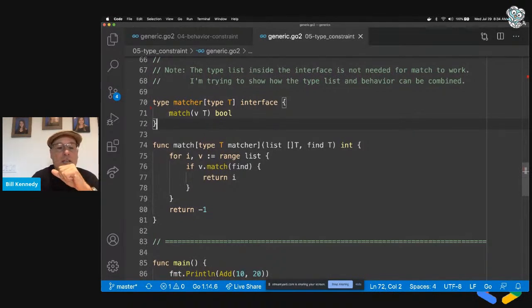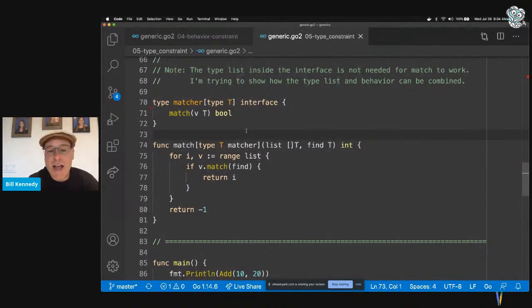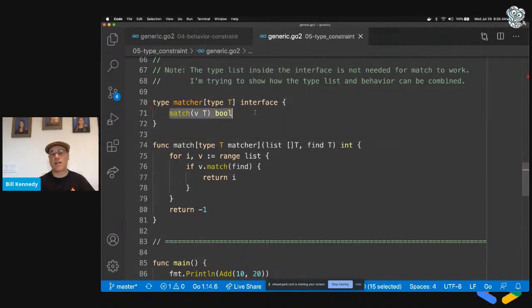At this point, when we declare the match behavior, we have to be able to declare it to accept a value of type T, to be determined at compile time. And so you see the use of the square brackets on the interface declaration to tell the compiler that match will work with a value of type T to be determined at compile time. And so you see here how that generic type can extend all the way into the interface, because those methods that we're defining might require to be declared as a generic method in this case.